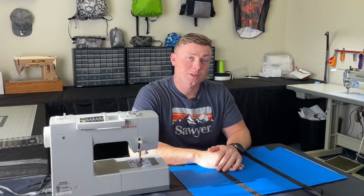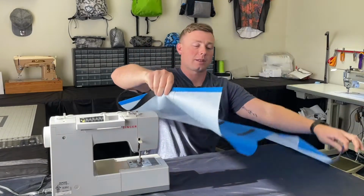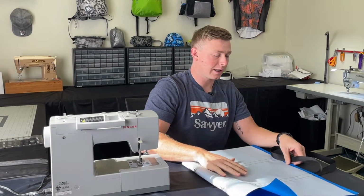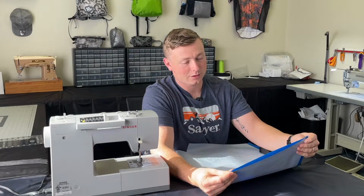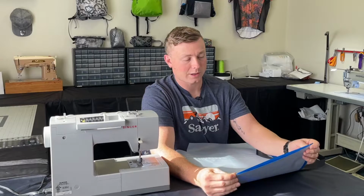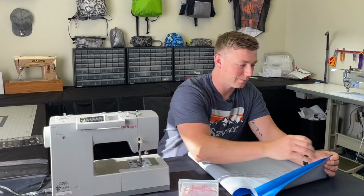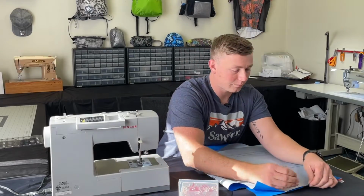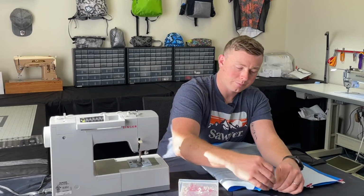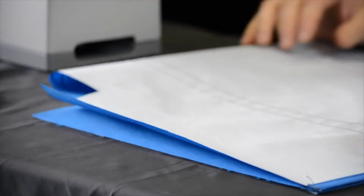Now that your webbing is sewn down, the next thing that you're going to do is fold your pattern piece in half so that the right sides are together. And you're going to line up this outside edge so that both those corners line up. This is a great place to use your clips once again. Once those are clipped in place, you're going to sew down a straight stitch using a 1/4 inch seam allowance.